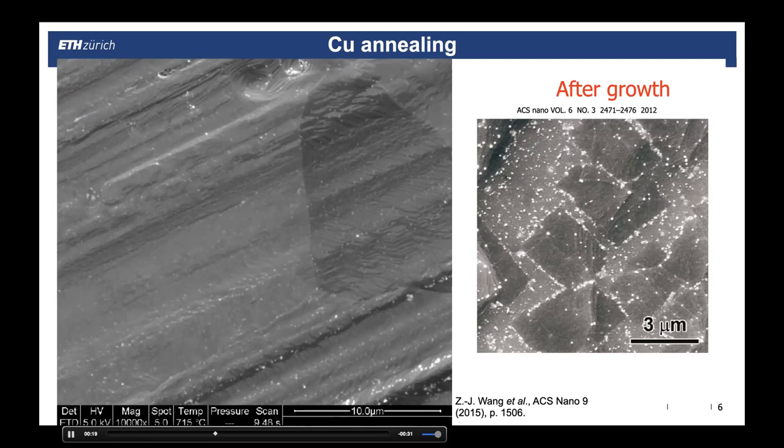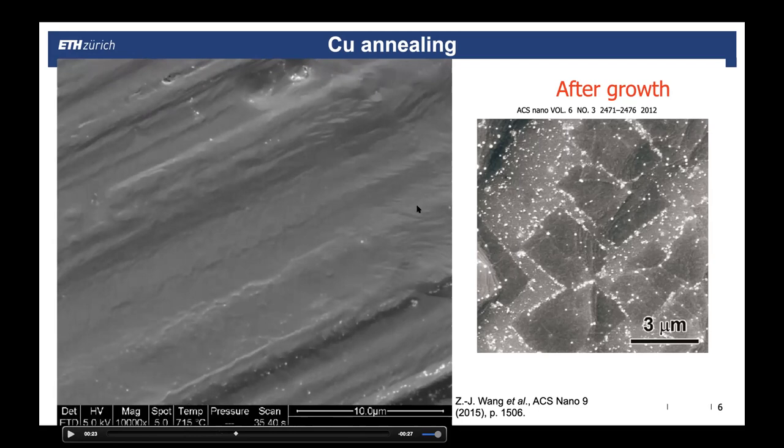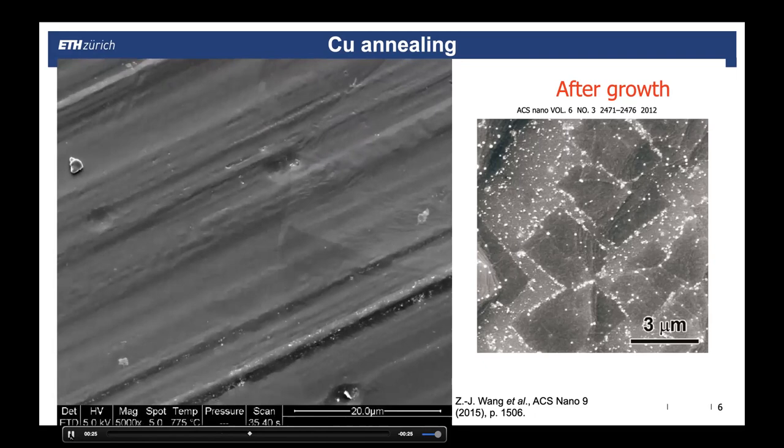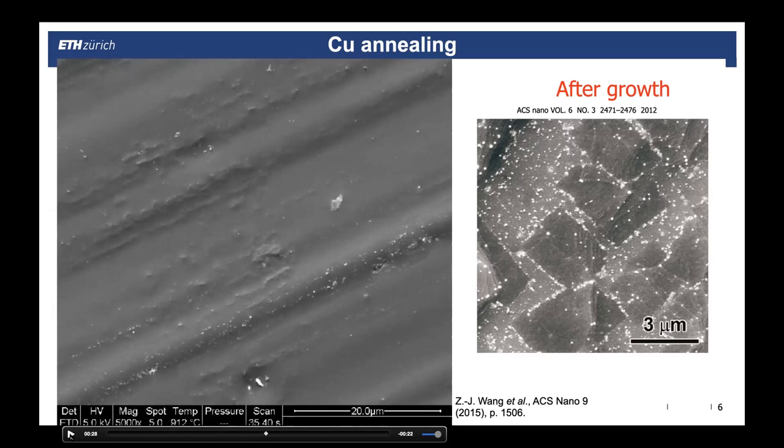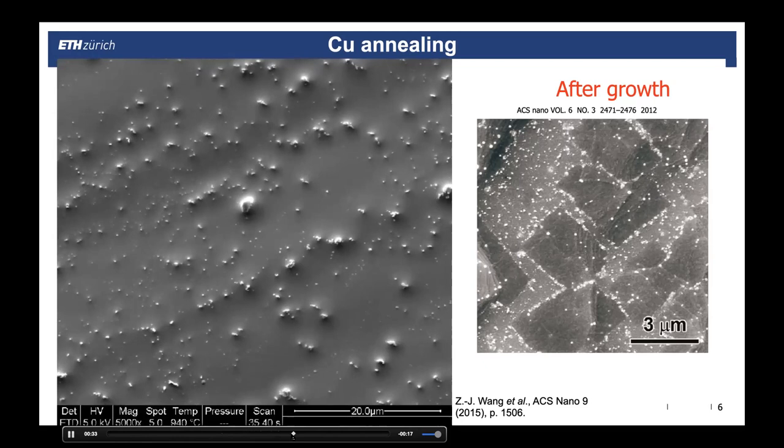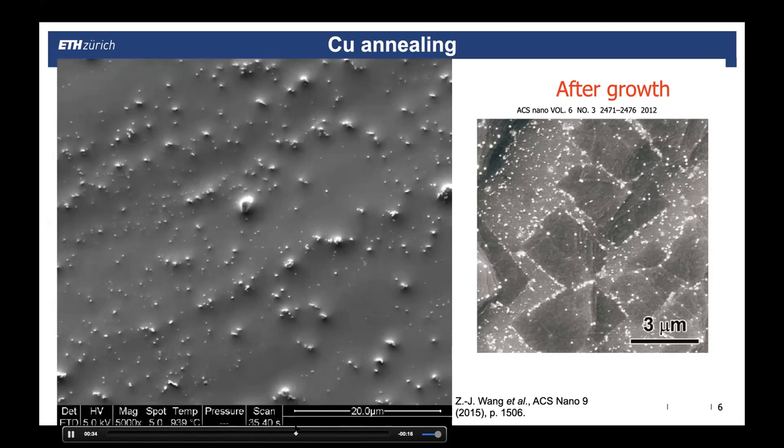So continue, we are now at 700 something degrees, we go higher. Actually, you also see some surface steps here. It's very funny, there are some morphological changes. We go even higher, you see grains moving and stuff. And now we're at 912 degrees. And what you see now is that the surface is very, very dynamic. You see these silica particles, they come even more to the surface, they aggregate. And it seems like there's a film on the surface in which these particles are moving.